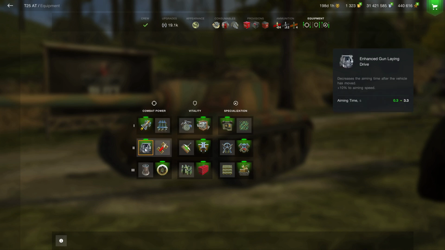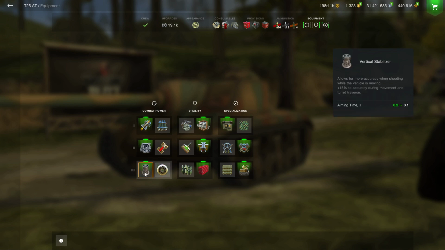After, I go for the enhanced gun laying drive to reduce my aiming time a little bit. And finally, I go for the refined gun, because with this one, you're going to see my playstyle is pretty aggressive. I don't have time to fully focus, so I don't need the vertical stabilizer. I would rather allow myself to snapshot more by lowering the gun dispersion than having to aim for a shorter time.